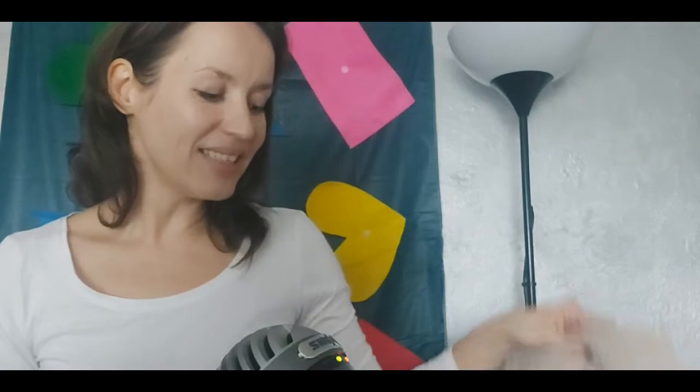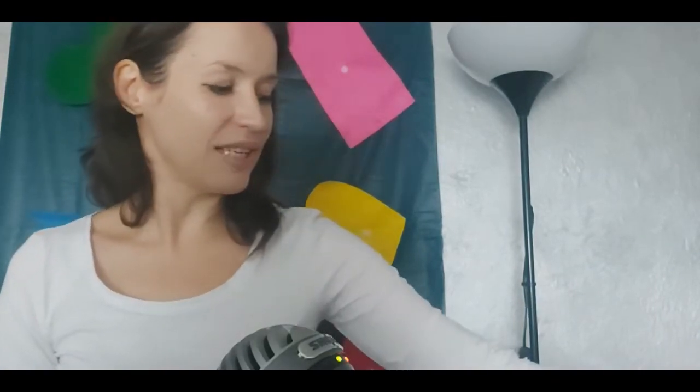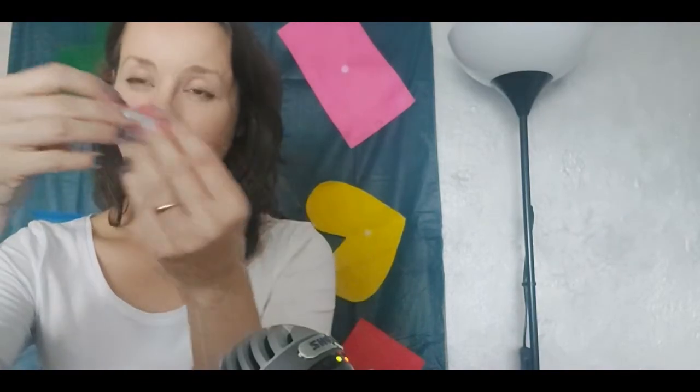Another kind of fun is using feathers — feathers are one of my favorite props as well. We can tickle your ear: one, two, three! This is really a lot of fun and laughter while doing it. Tickle your chin: one, two, three! And you can tickle your nose and sneeze as a result of it.